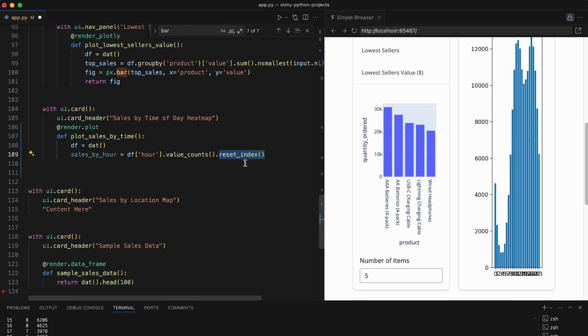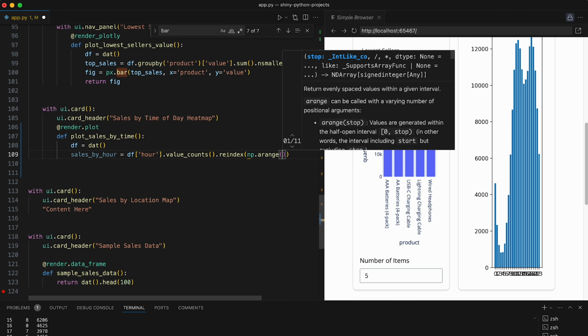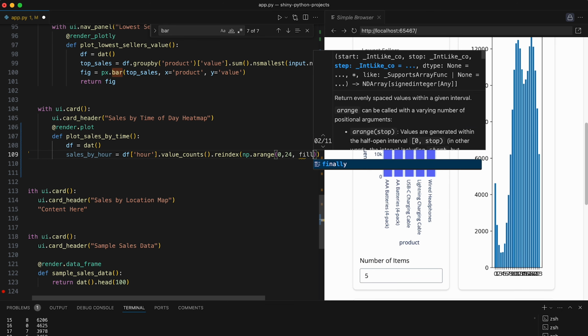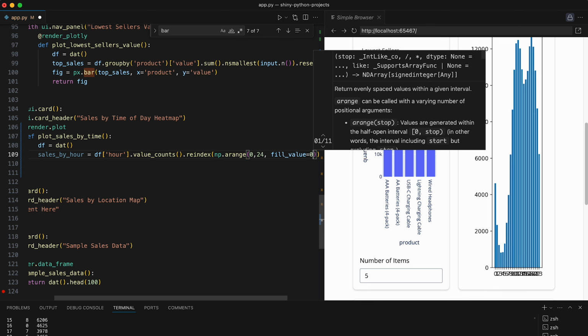So instead of resetting index, I'm going to actually re-index it. I'm going to pass in that numpy range 0 to 24. Basically set this and sort it to be between 0 and 24, but use that as the index. So no longer is it our own separate column. We also, as good practice with re-index, should probably have a fill value. So if ever you don't have one of those numbers, we want to have that still show up in the heat map. So it would just be 0. In this situation, we're counting a lot of product sales, so we should always have greater than 0 value, but this is just good practice to do.